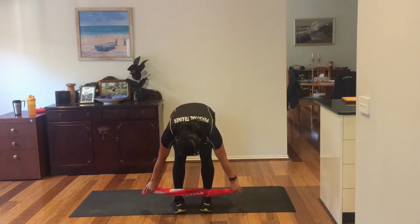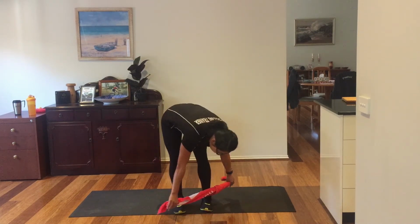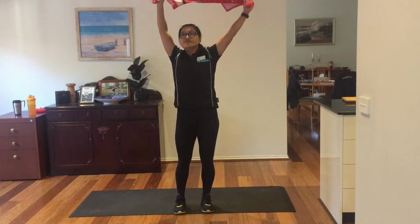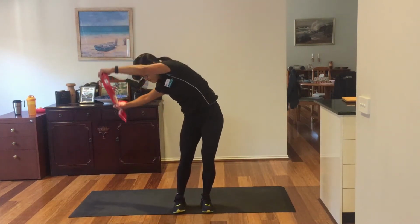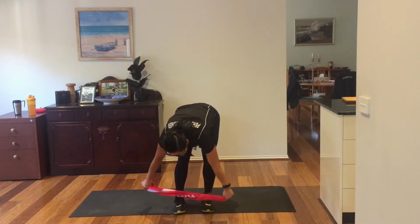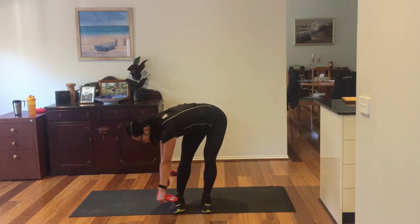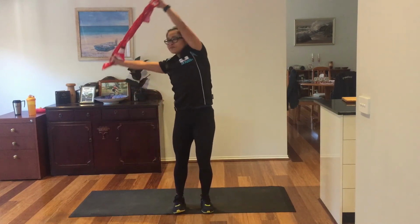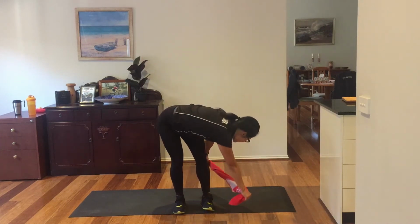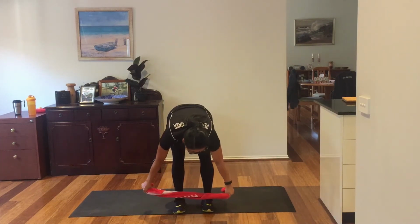From this position, slowly rolling to your right, all the way coming up. Left. Center. Then to your left, all the way coming up. Center. One more each side.